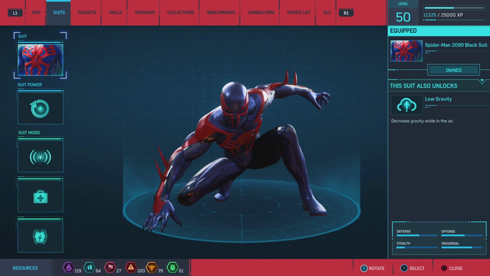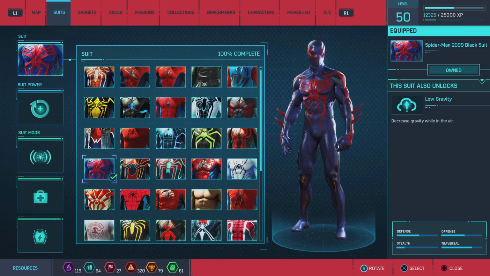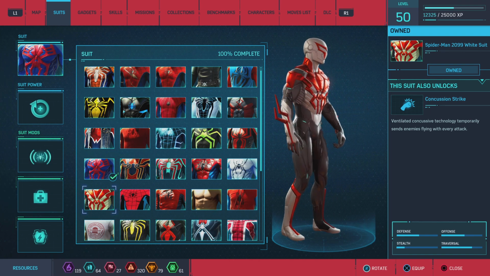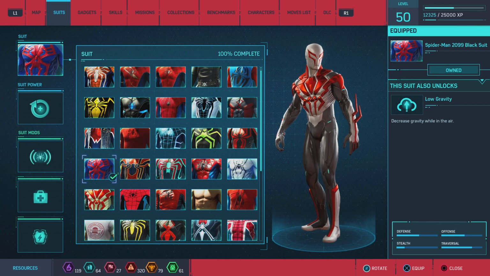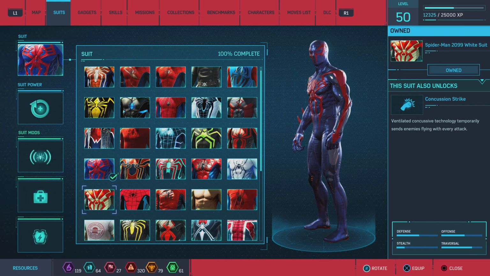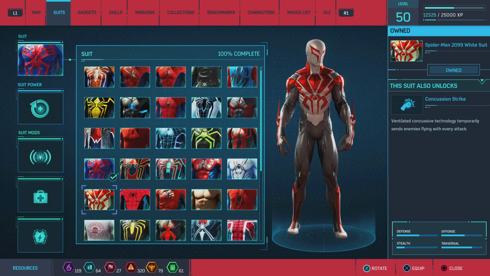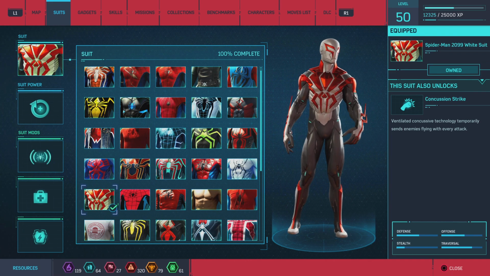In the last episode, we went with Spider-Man 2099. I think I'm going with his other suit, the Spider-Man 2099 White. I actually like this suit. Don't get me wrong, I like the blue and red, but I like the white and red with the black. I think it looks cool. I know a lot of people might have their own opinion, but, you know, whatever.